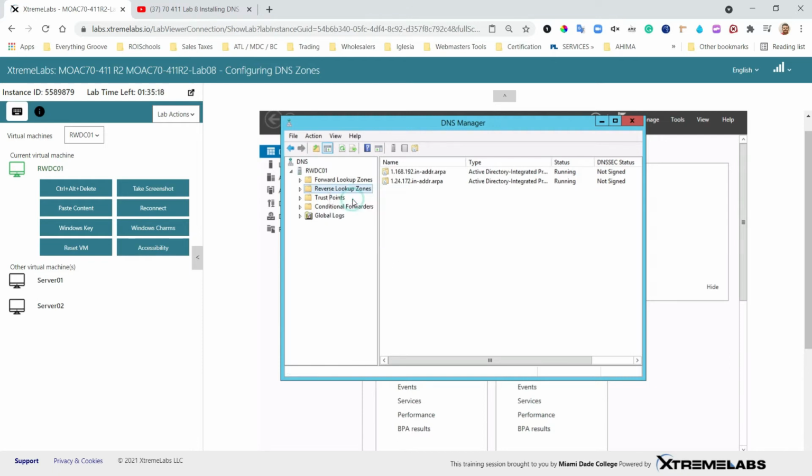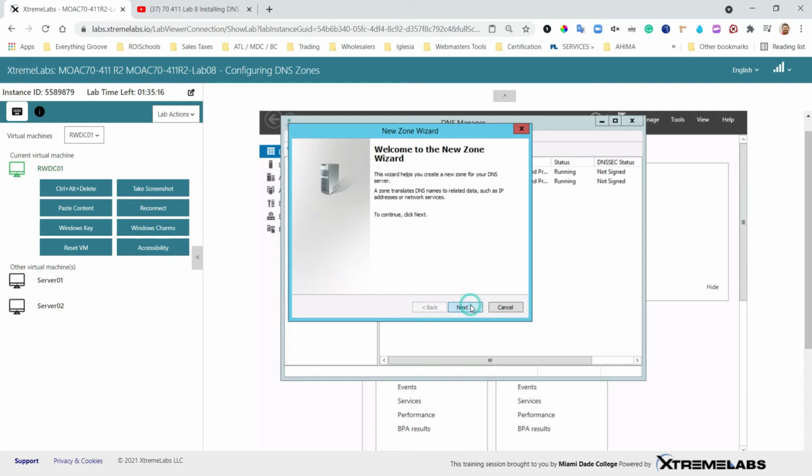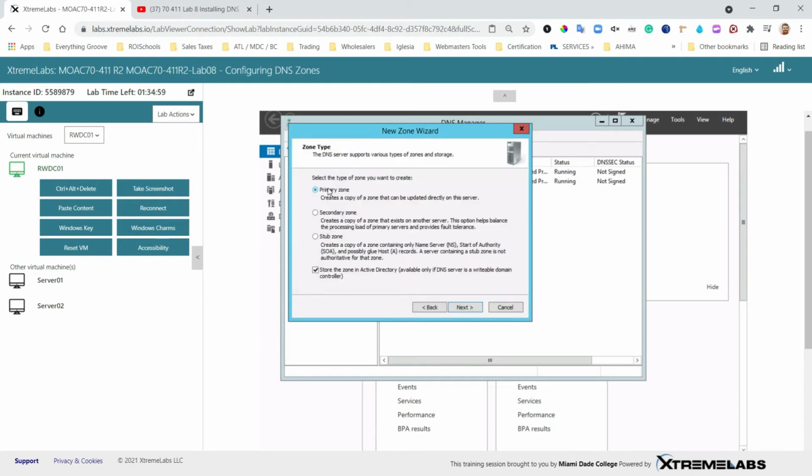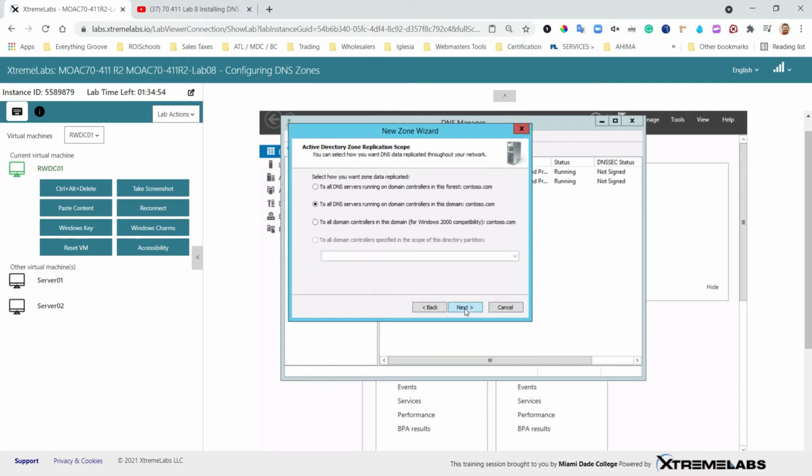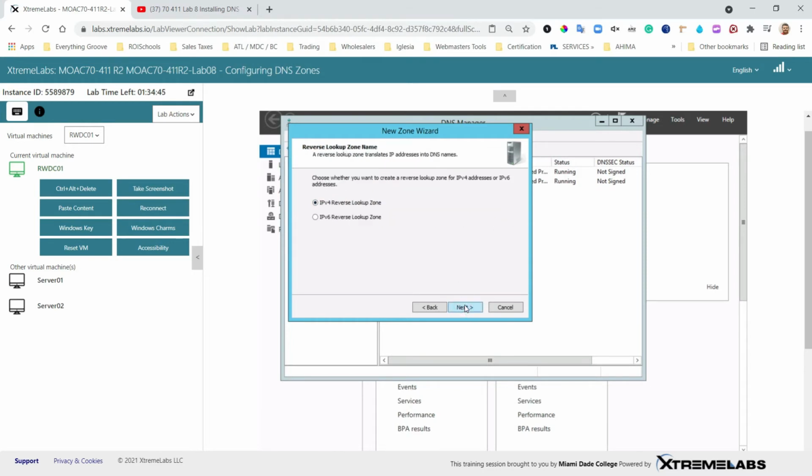We're going to click New Zone. We're going to click Next. On the zone type, we're going to click Next. On the Active Directory Zone Replication Scope, we're going to click Next. On the reverse lookup zone name page, we're going to leave it as IPv4 reverse lookup zone and click Next.